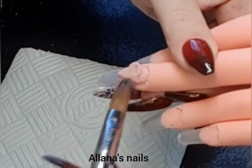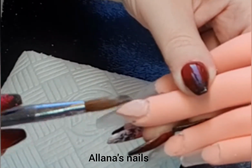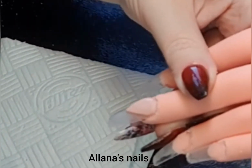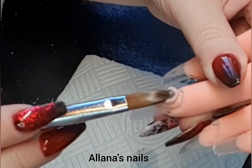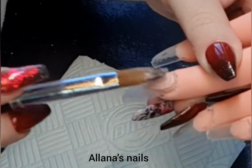And plus I'd seen Liz Guild and Annabelle do a set very similar to this over the last couple of days, and it's made me want to do it even more. So this is my take on this, a mermaidy, marbly type design. So this first colour is Fantasy.